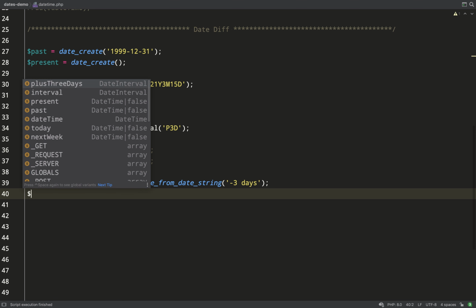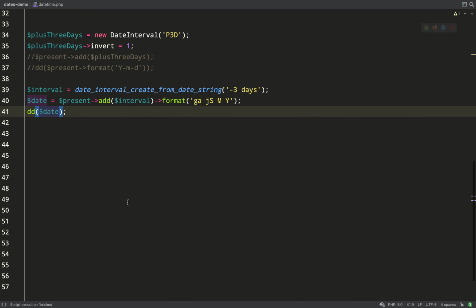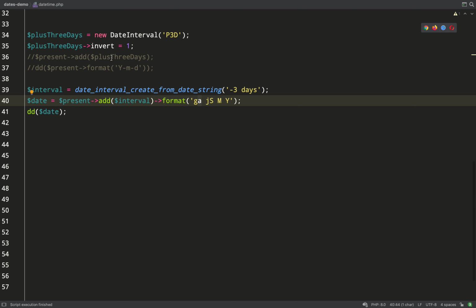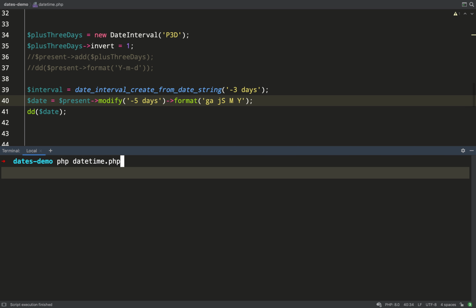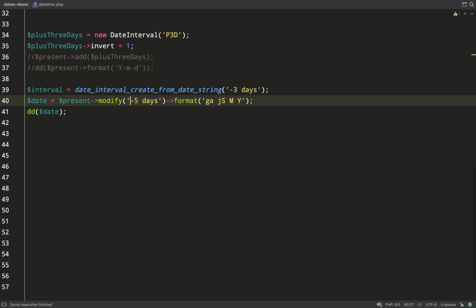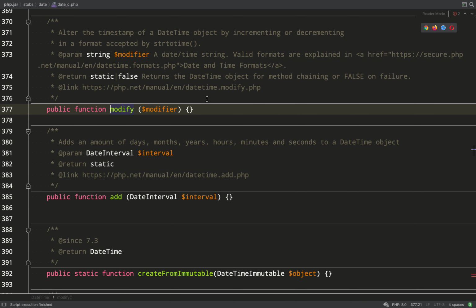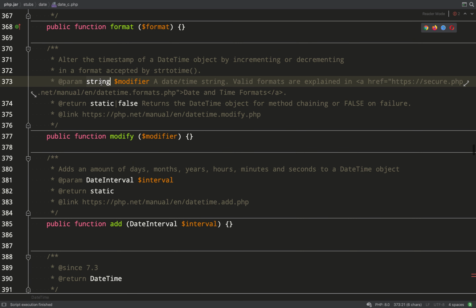Before we move on, let me show you one last way of achieving pretty much the same thing with an existing DateTime object. It has a method called modify. Now, instead of modify taking an interval or a date interval object, it just takes a string, like when we use strtotime or like when we use the DateTime constructor. So I'm saying -5 days, and so it knocks off 5 days, 10th of April. So let's have a quick look at these methods.